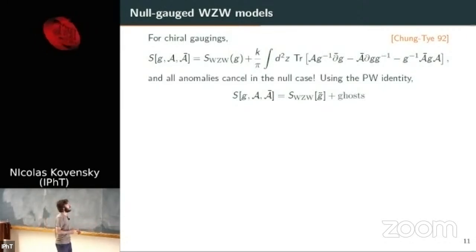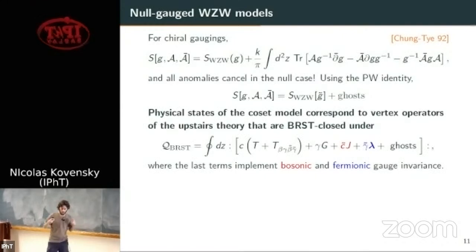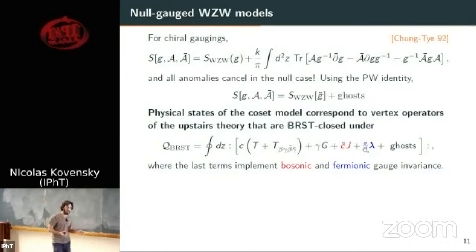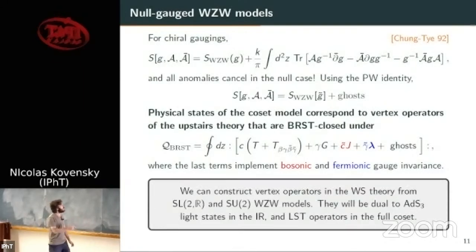And that's nice because it tells me that when I quantize the theory using BRST quantization, I get the usual T and G terms in the BRST quantization of worldsheet strings, and then I get extra terms, which are this Cj and lambda and gamma lambda, which are just imposing gauge invariance on the vertex operators, right? They just impose that the vertex operators don't transform under the currents that I'm gauging, or under their fermionic partners.